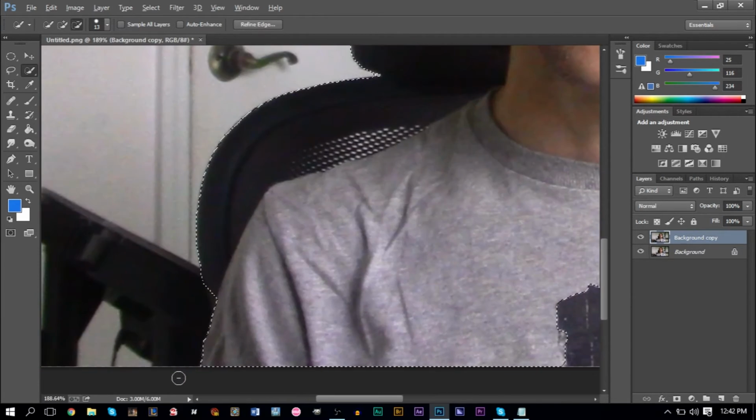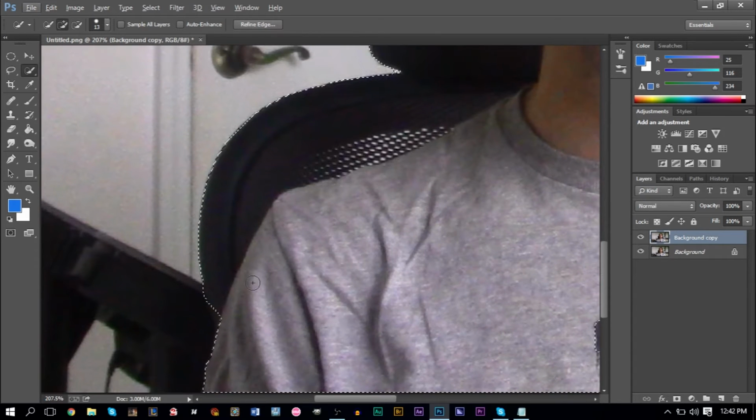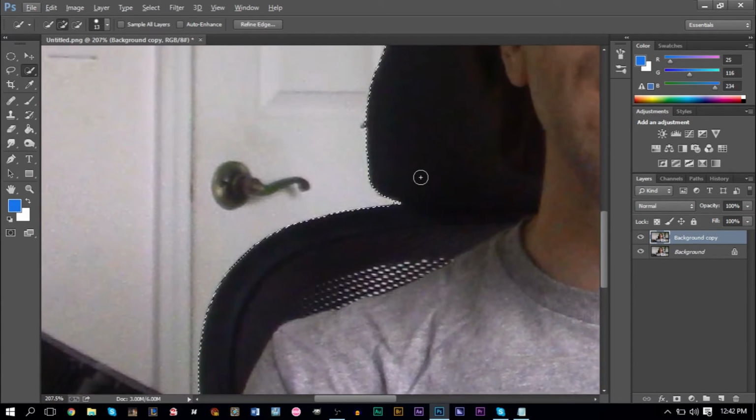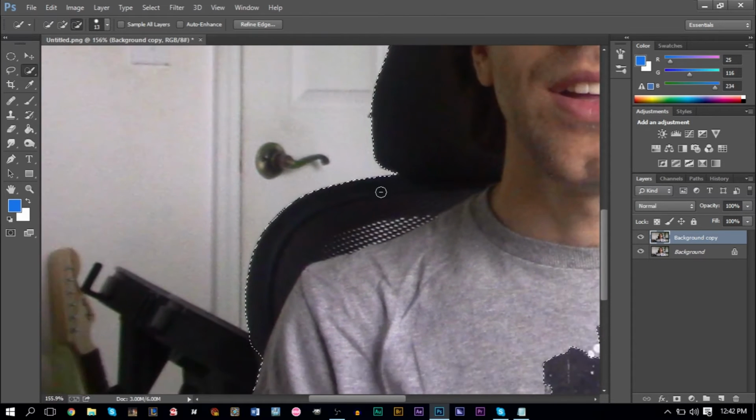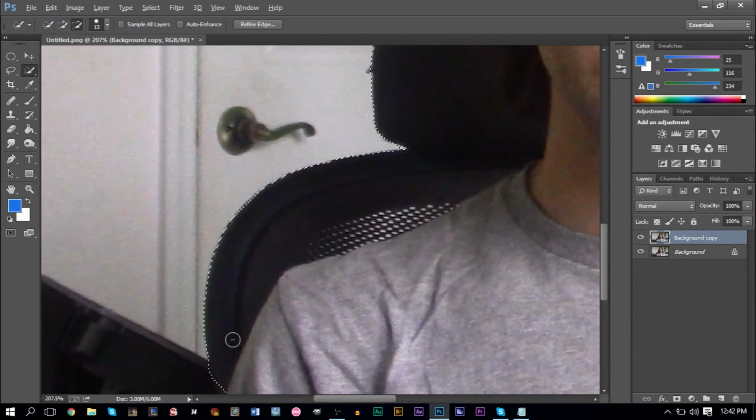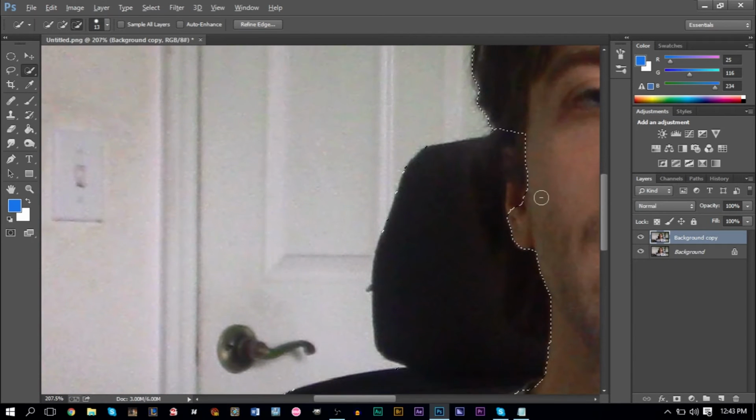Now you see over here it did a really good job, but over here it actually got the chair. So what you can do is hold down the Alt key, which brings up the subtract selection, and all you have to do is drag over like so, and subtract the selection. You can drag or click certain areas, and as you can see it took some of that off, but once again we can easily fix that.